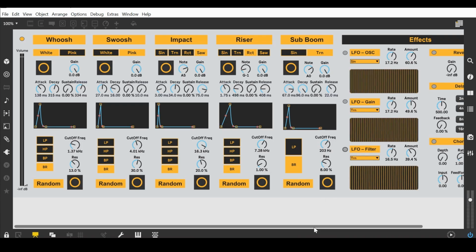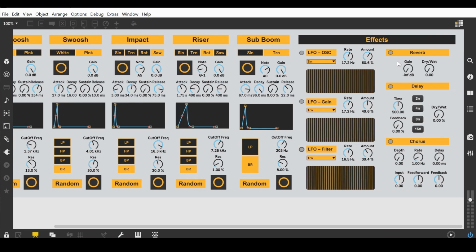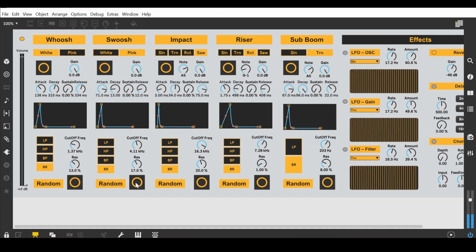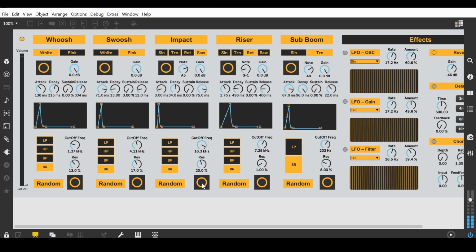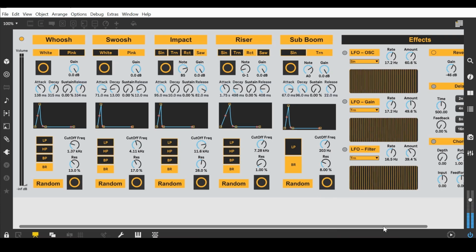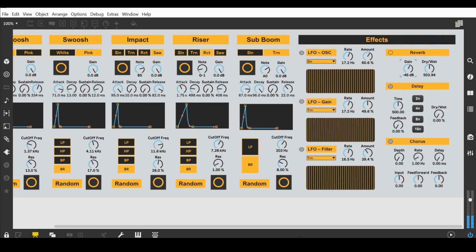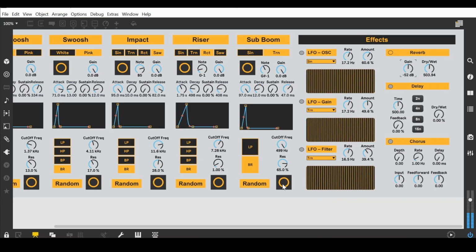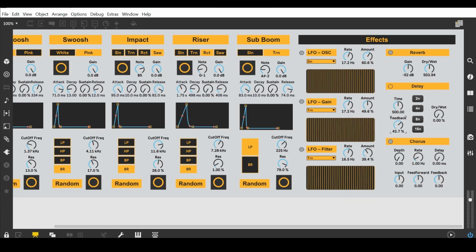So what we have here as well is our effects. We'll start with applying the reverb. Then we'll try to apply some delay.